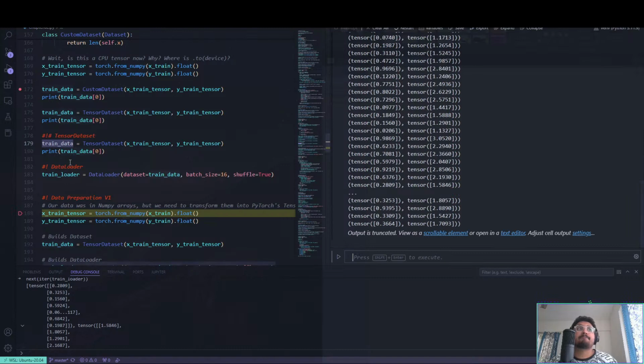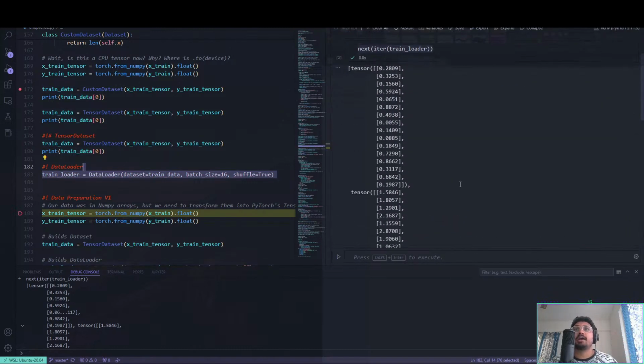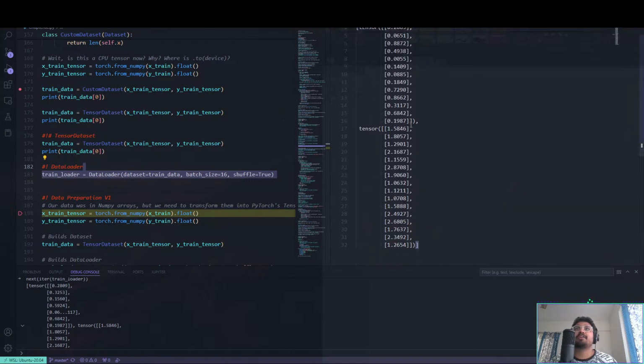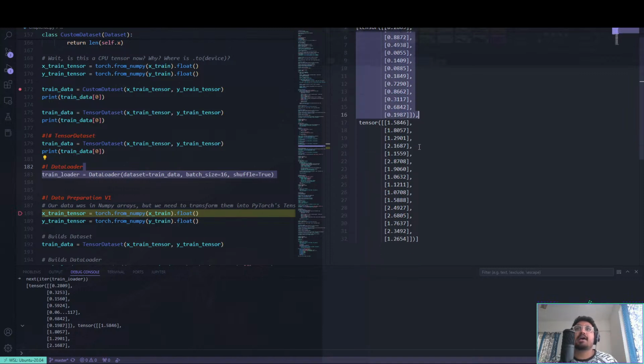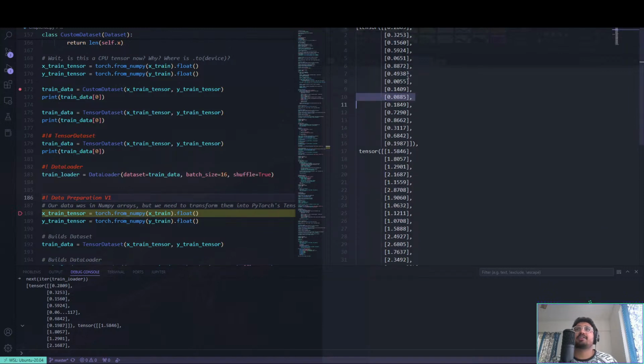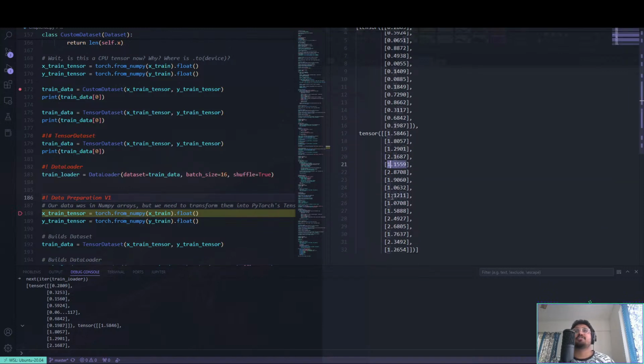And secondly, we have the train loader that comes from data loaders, and you can see what it is. So this is the first element of that. So the first element has what? An array of 16. If you count this, it is exactly 16 numbers of training and 16 numbers of validation. I hope that makes sense. So this is the training set and this is the validation set in one.